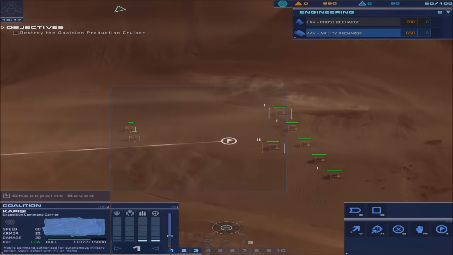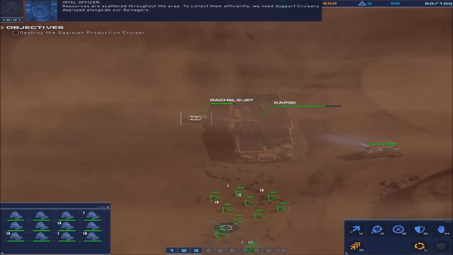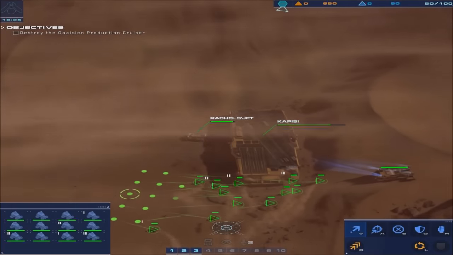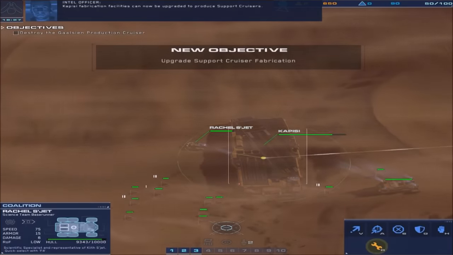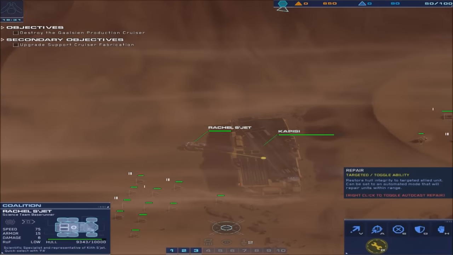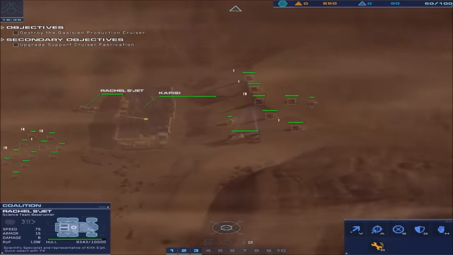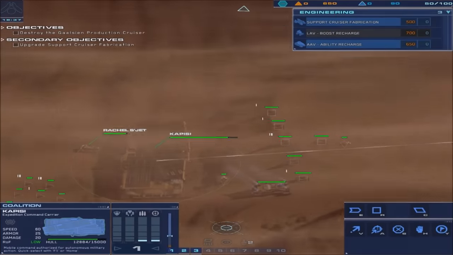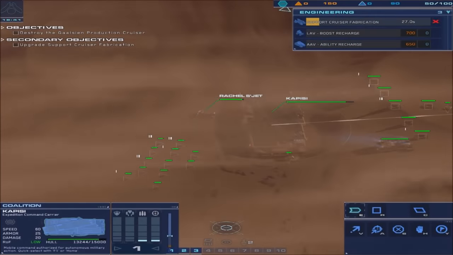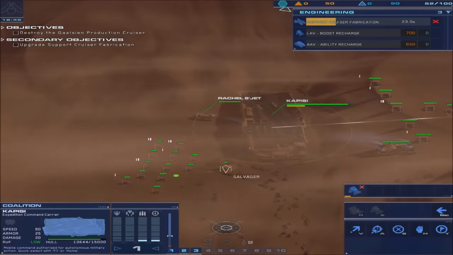So, we have Rachel back. Resources are scattered throughout the area. To collect them efficiently, we need support cruisers deployed alongside our salvagers. That's not what I wanted. The PC fabrication facilities can now be upgraded to produce support cruisers. Get that unit back online. Move. All right. What was I gonna do? We'll get this online because we're gonna need this. Go for Capisi. And let's make one more light attack vehicle.